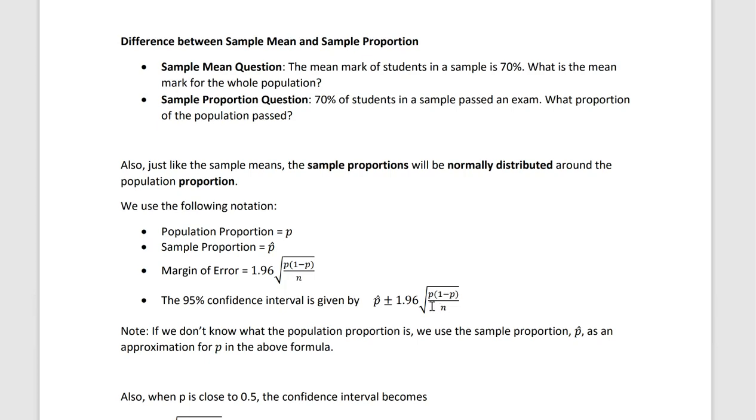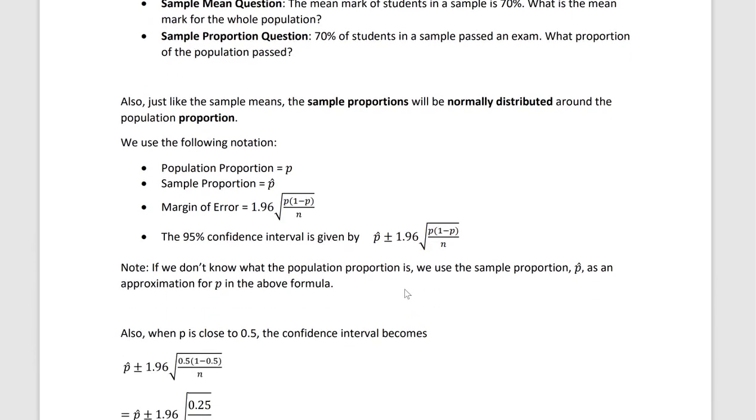In reality, you're only ever working from a sample. So more likely than not, you will not have the population proportion P here. So what you can do is sub in P hat. Very often, you use P hat in this formula instead of P. I make that note down there at the end. So this is our new formula for our confidence interval: P hat plus or minus 1.96 times the root here.